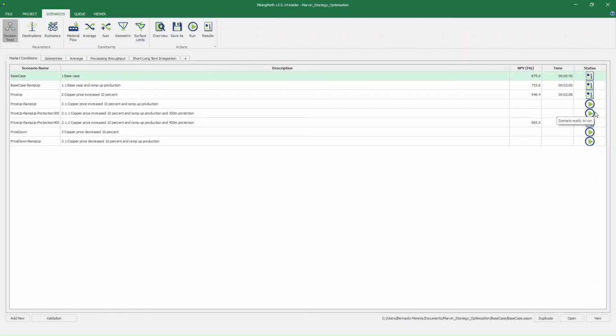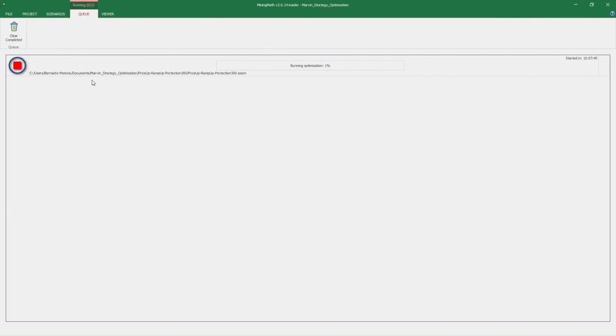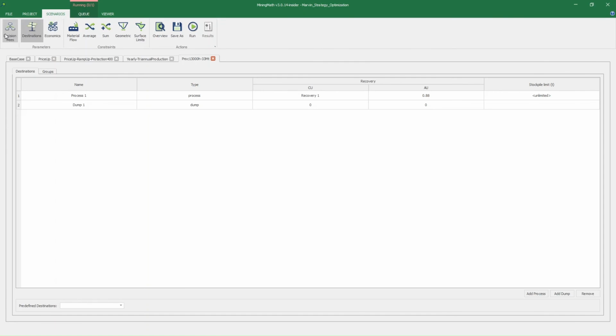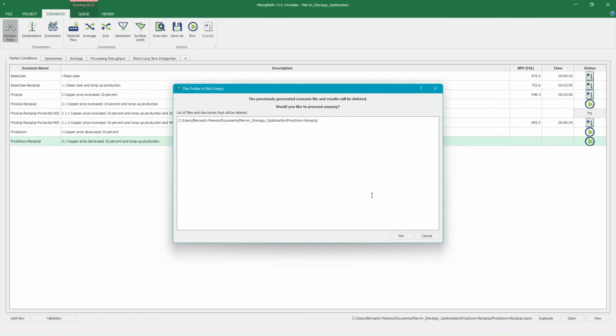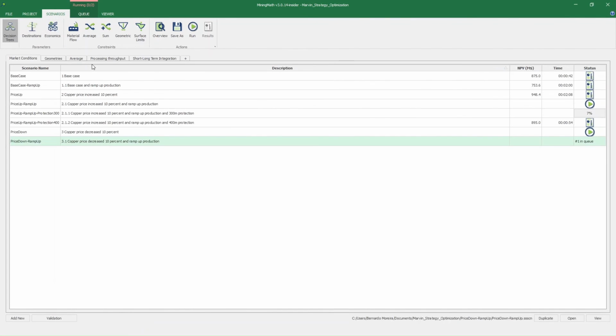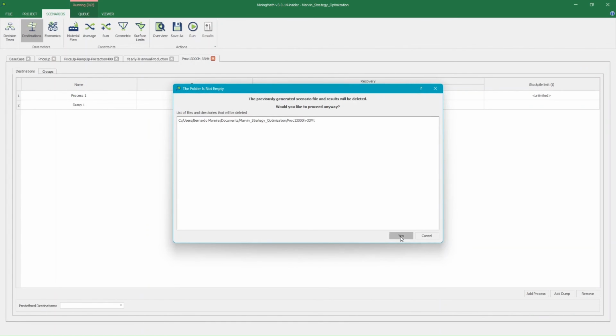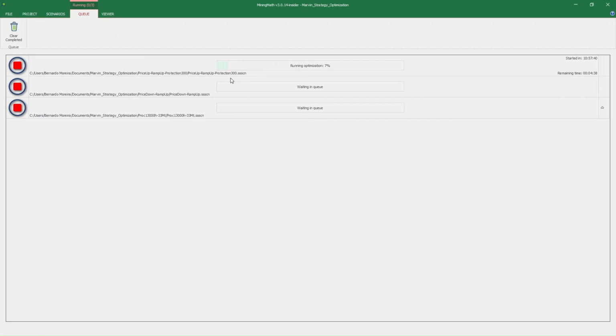And to show the execution, I'll go back here to the decision tree, placing a scenario that we haven't executed yet to show the latest thing we have in this version, which is the execution queue. So, now you can queue up as many scenarios as you want to run. Let's put 3 here just as an example. Here we have 3 scenarios running. You can see that 3 are running in the queue, then you can see the percentage, and here the other 2 are waiting in the queue.